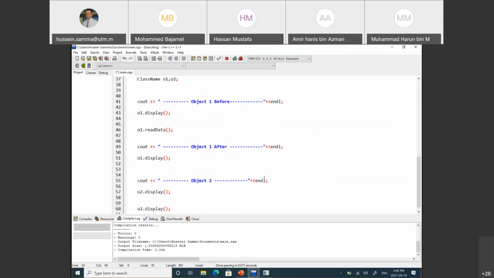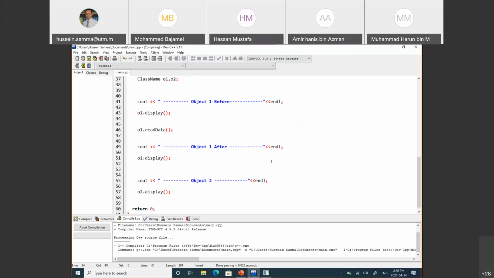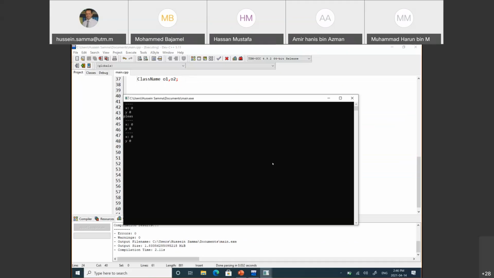So what's expected now if I return back execution? So 0, 0 at the beginning. It is 0, still object 1, please input. So object 1 after, it's still 0, 0, because I'm changing the temp here.